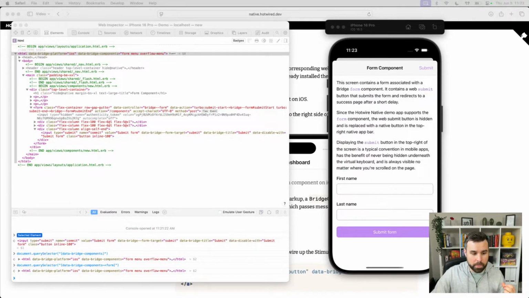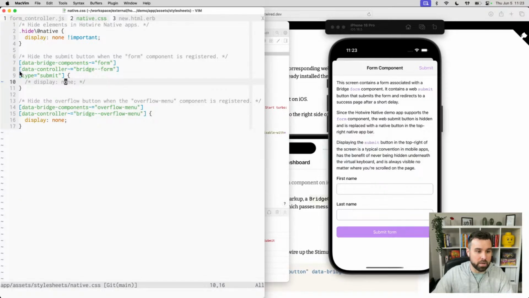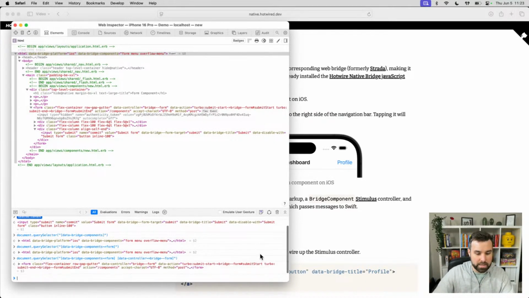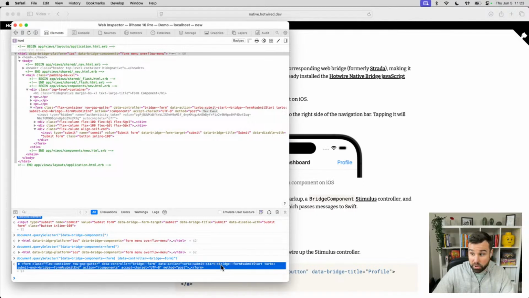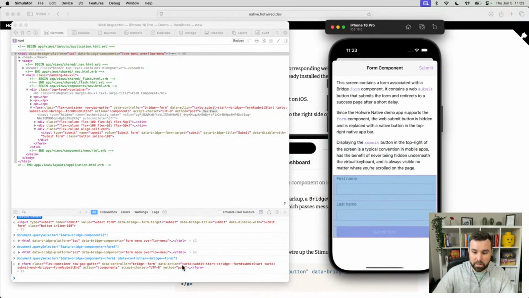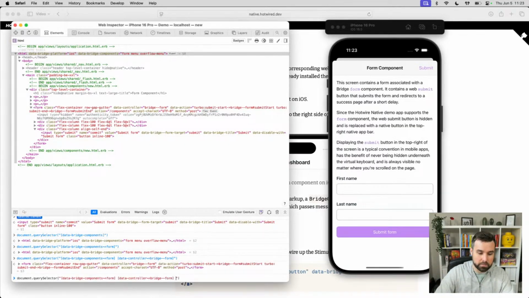Oops. So we have that selector. Then we're grabbing data controller bridge form. So this is saying let's target everything with that element. Let's dive into bridge form. You'll see now that we're grabbing the actual form itself. So we've now grabbed the form, and finally we can grab the submit button.